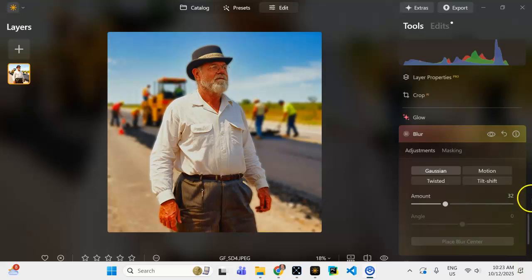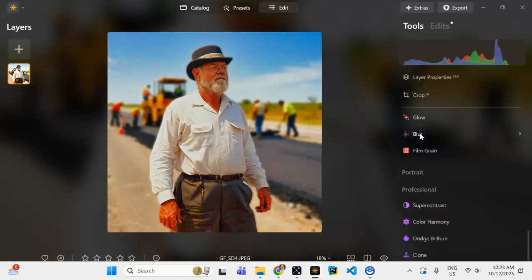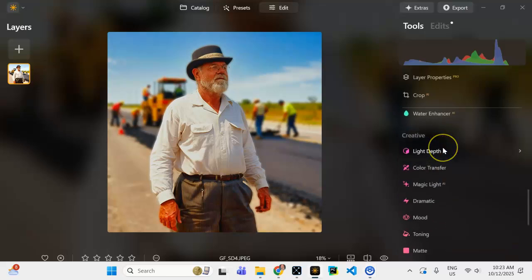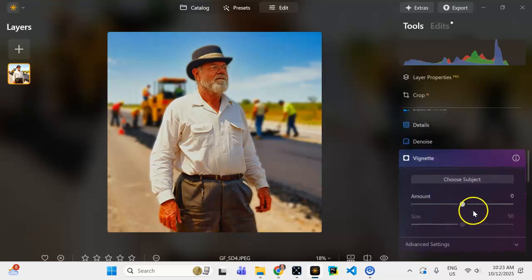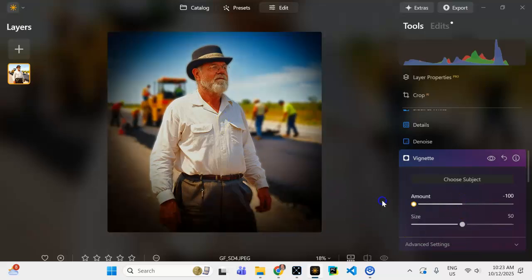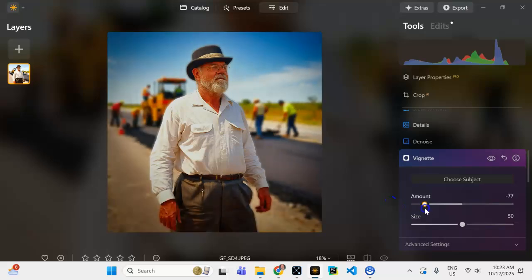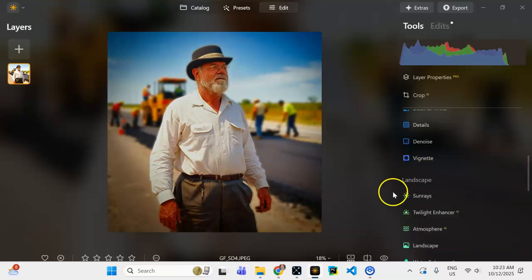Now we'll do one more thing. We'll put a vignette on that, and let's choose a good place to put the center on. Let's do all the way, see what it looks like. That's a little bit heavy-handed. We just don't want to lead the eye in towards the center. Okay, so that has done that.